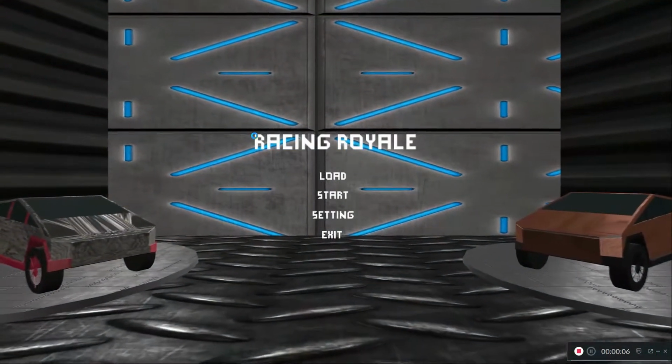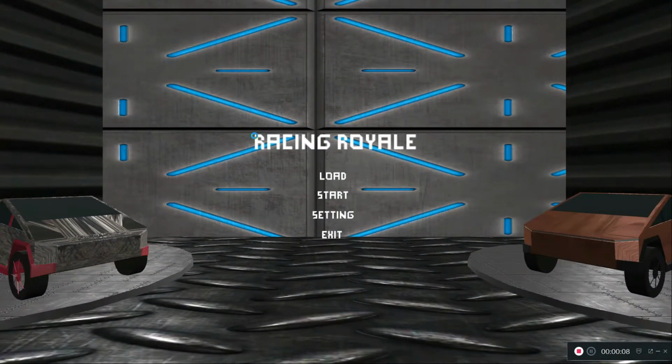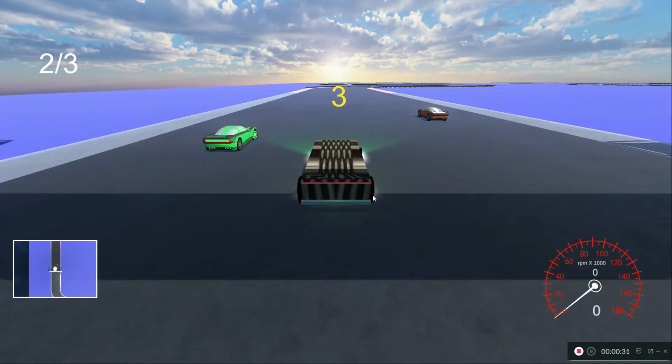Hello, welcome to our game. This is Racing Royale and we are its developers. Racing Royale is a racing car game. The game objective is to see which car or enemy reaches the finish line first. So let's start our game. This is our main menu. We have reload, start, setting and exit. Load is the save function for this game. So let's start our first stage. This is stage 1.